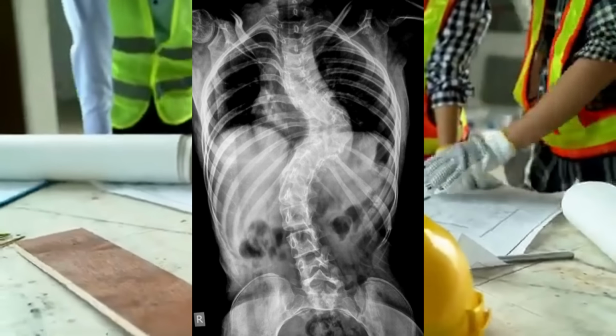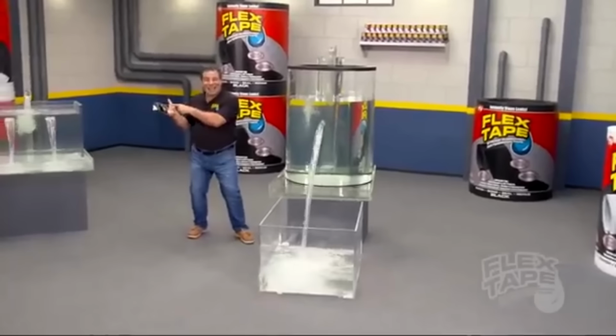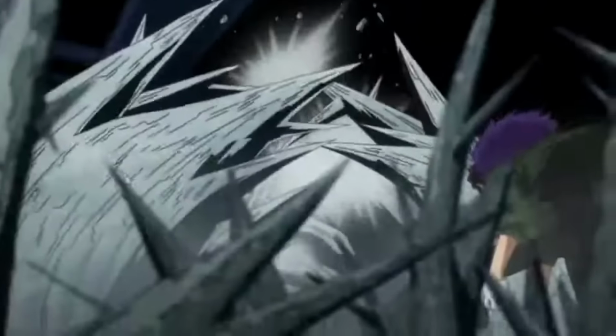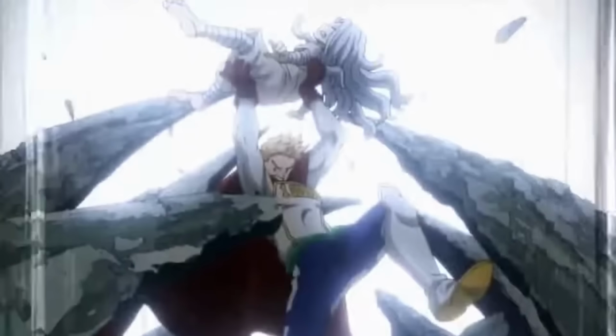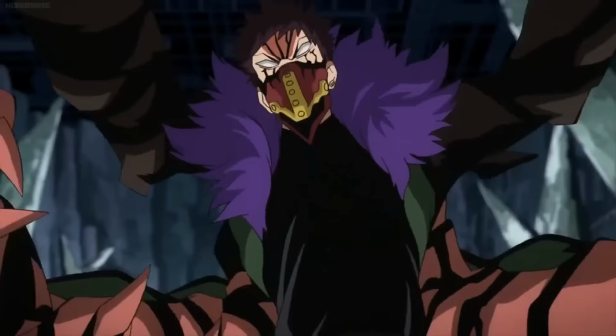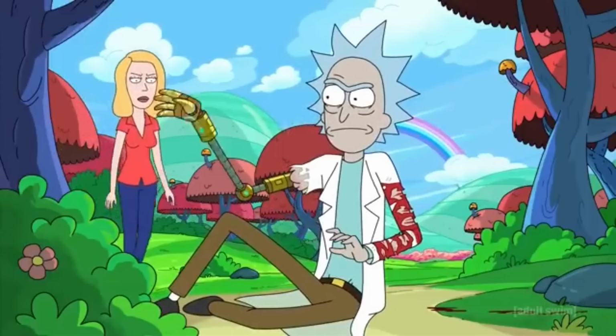You got people breaking backs working in construction while you can just touch a couple things and be done with the entire process. You obviously can defend yourself very easily as well if it comes down to it. We mainly saw Overhaul creating spikes from the ground and attaching other limbs to himself to help his strength or give him extra mobility. But I really think you can go even further with this ability, or at least do crazier things. Like you can probably go stupid with body modifications to make your life easier.